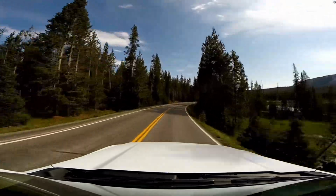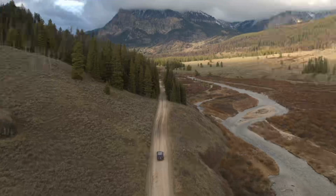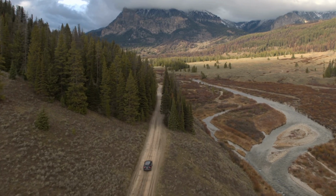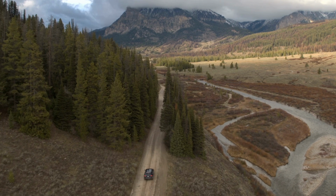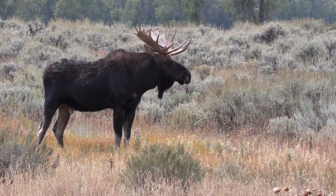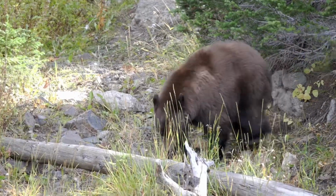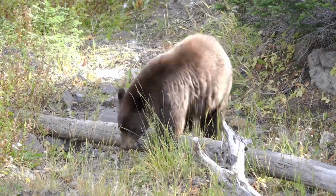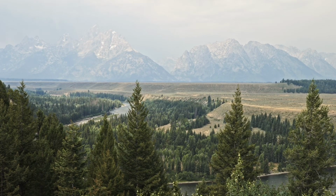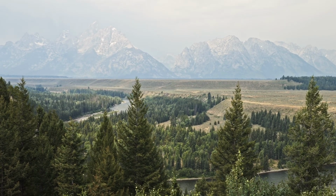As you ascend, glimpses of the Teton Range, Jackson Lake, and the Snake River tease through the trees. At the summit, step out into a sweeping vista that stretches across the Jackson Hole Valley, with the jagged Tetons dominating the skyline like a living painting. Bring binoculars, you might spot elk, eagles, or even a bear roaming the landscape below. But as the breeze brushes your face and the silence settles in, you realize this mountaintop may be hiding more than just a view. What stories echo across this sky-high perch?